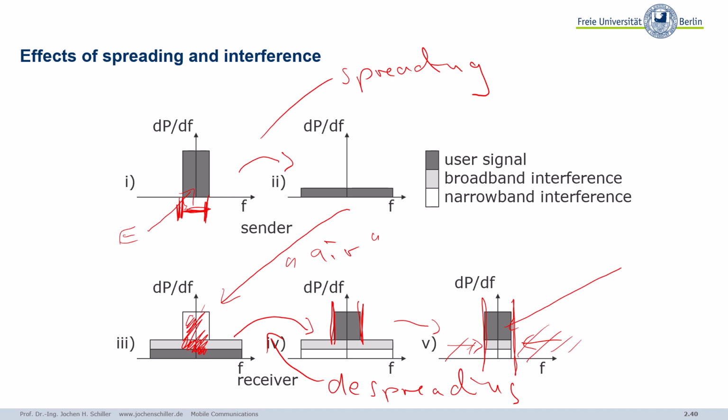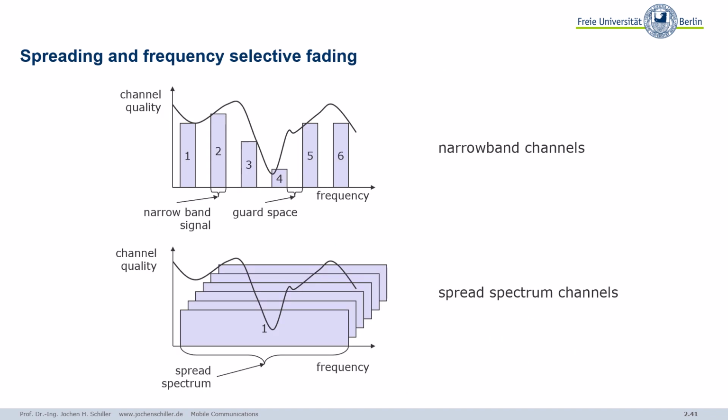What happens if you have this frequency selective fading or a narrowband interference? The effect is basically the same, and you apply spreading. Well, the upper figure shows you the classical FDM system. So you have a frequency division multiplexing with guard spaces and narrow bands for different channels. Channel 1, 2, 3, 4, 5, 6.